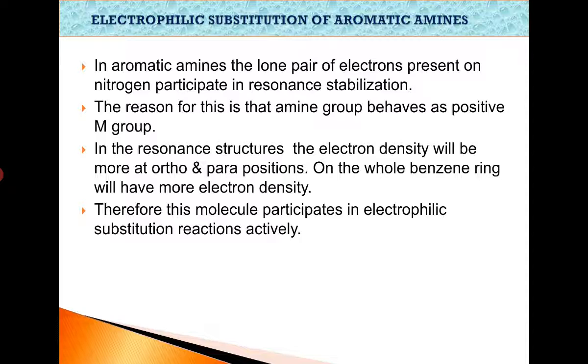Suppose you observe the resonance structures of aniline, for example, it is the best example for a simple aromatic amine. Aniline is a resonance hybrid of 5 structures, and in the resonance structures, maximum electron density will be present at ortho and para positions to the amine group. Therefore, the amine group is an ortho and para directing group, and it is a very powerful activating group. Let us see the resonance structures of aniline.